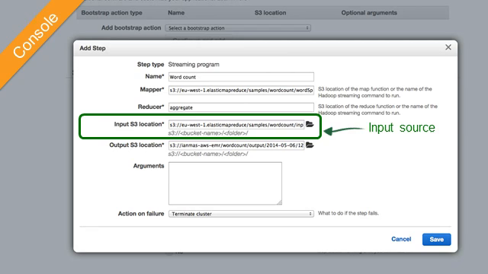And also jumping back onto that prior screen, you can see that an input location here is set. So the same thing, when setting up a custom job, you would place your data into S3 that you want to work on, as we've already said. And then you would specify the location of the data files that you wanted to be the input for your job in this wizard-driven menu here in the console. So that's the input source which is being set there. This particular job uses a predefined S3 bucket that contains these samples.